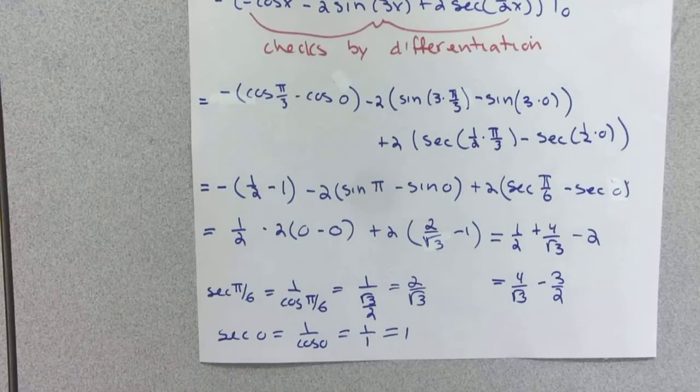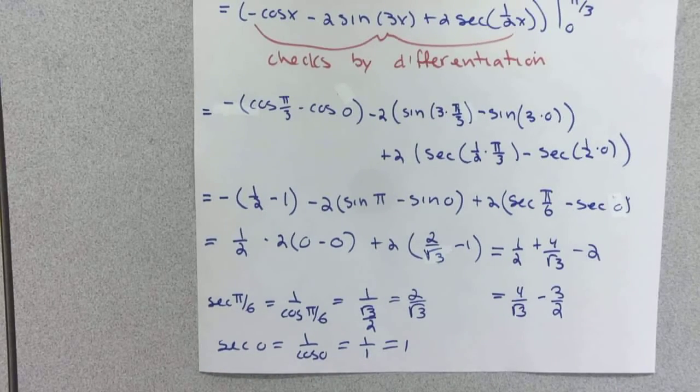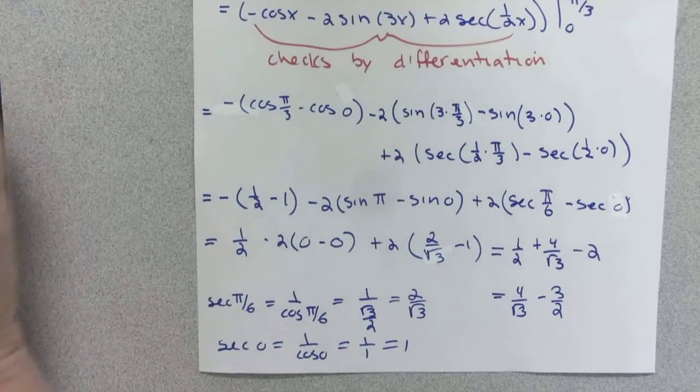You find the antiderivative, you plug in the upper, you plug in the lower, and you subtract. And that's the number I want to see. I do not want to see whatever decimal that happens to be approximately equal to. Do not give me decimals unless I give you decimals. So there's that guy.